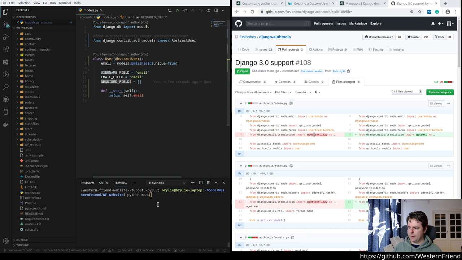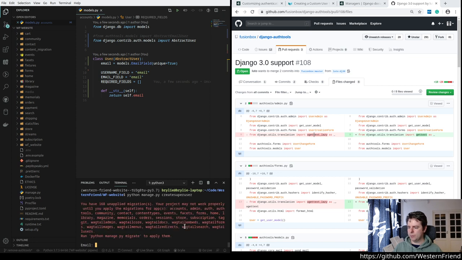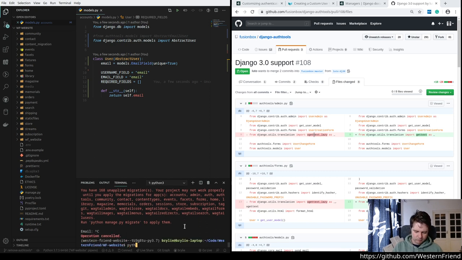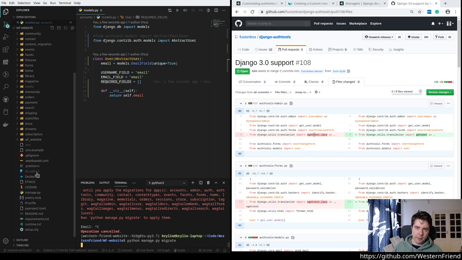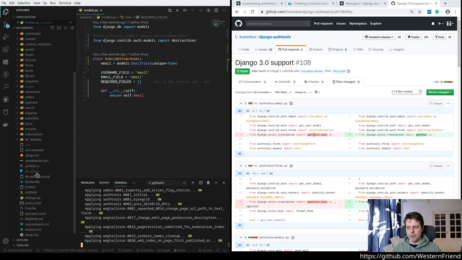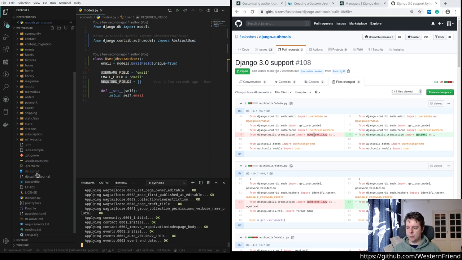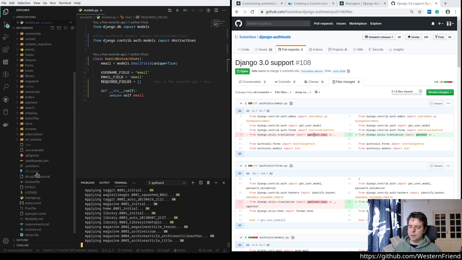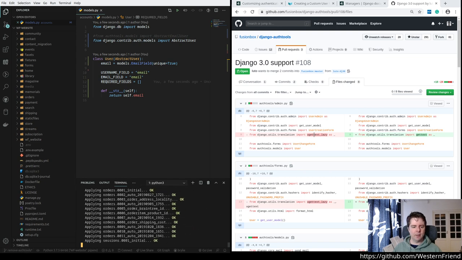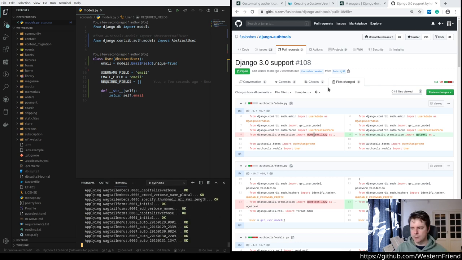I think we should be able to get rid of that error now. So if we run manage.py, we can create a superuser. And I deleted my SQLite file. So it's going to ask me a couple details. Hopefully it'll ask me an email. Ooh. Right, I need to migrate, then create a superuser. So it's going to create an initial, well, it already did. This SQLite database just popped back up there. This is going to apply a bunch of migrations from all the Wagtail stuff. And I should probably think about doing this Wagtail 2.8 upgrade, but maybe not in the same pull request. You just get too many moving parts and things will break a lot easier that way.